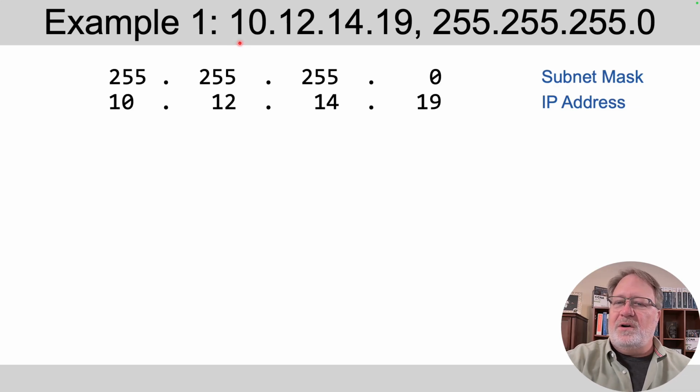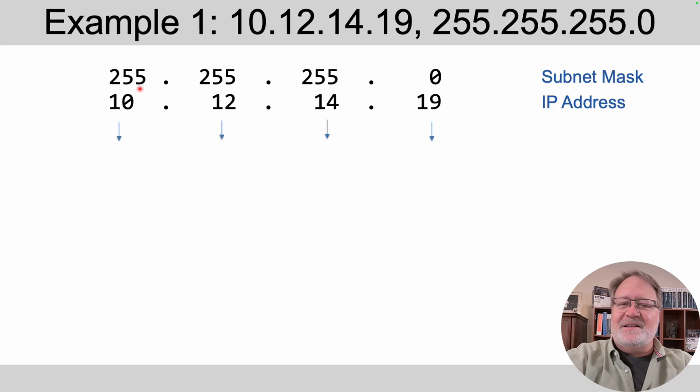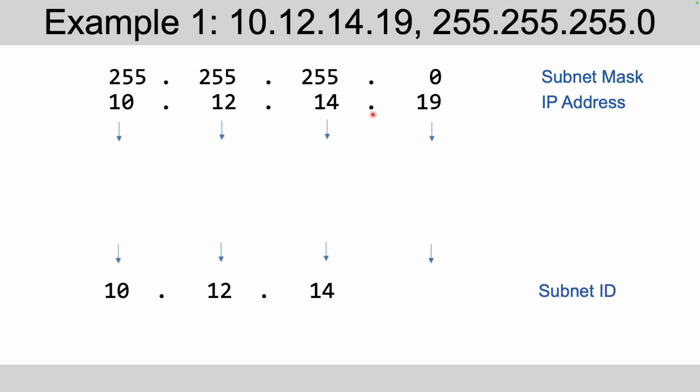So here's that familiar example 1 with that easy mask. Notice all the mask octets are either 255 or 0. So we're going to find the subnet ID with this shortcut process without having to do any binary. So what are the rules? It says, hey, if the mask is 255, copy the address octet. So we're going to copy 10, 12, and 14 down below. And the other rule was if the mask is 0, write a 0 and you're done without any binary math. Nice, huh? So when you've got a nice easy mask like this of all 255s and 0s, you can quickly find the subnet ID.